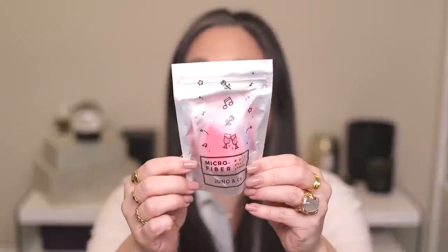Everything is nicely wrapped up tightly in this bubble wrap. The first thing — I got a Juno & Co sponge! I really like these sponges, so I'm really excited. I'm not going to open it just yet because I have a lot of sponges going on. These Juno & Co sponges are the ones that have that kind of velvety microfiber on the outside. I really thought it was going to be gimmicky, but I really like the feeling. If you use it in a swiping motion, it really does a nice job smoothing out lines and stuff.